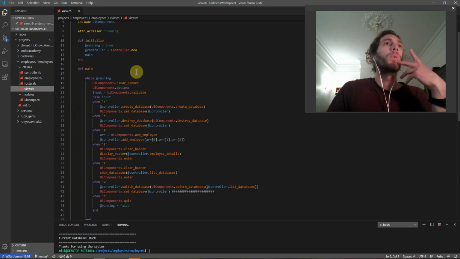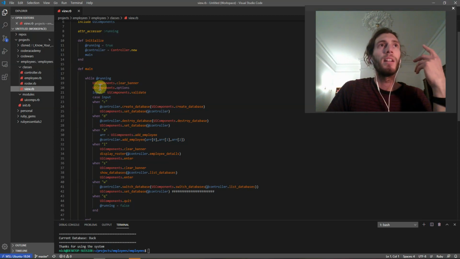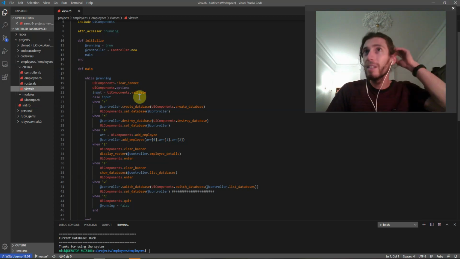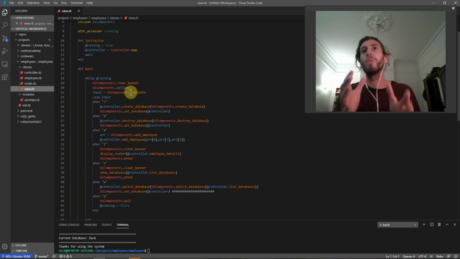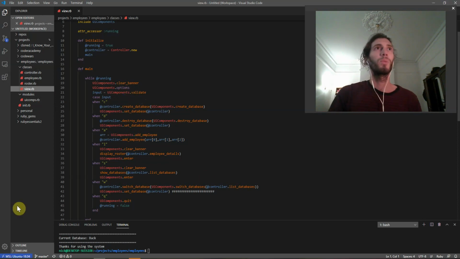For example, while it's running, it's pulling the UI things that it needs from UI components, which is a module that we'll look at next. Even I'm not sure about this. The UI components is actually helping with validation as well, because I want to keep all of the writing, all of the inputs and gets outside of this actual thing that you're interacting with, because it's just the logic, it's just pushing the data. I guess that's what the controller is doing, but in my mind it made sense at the time.